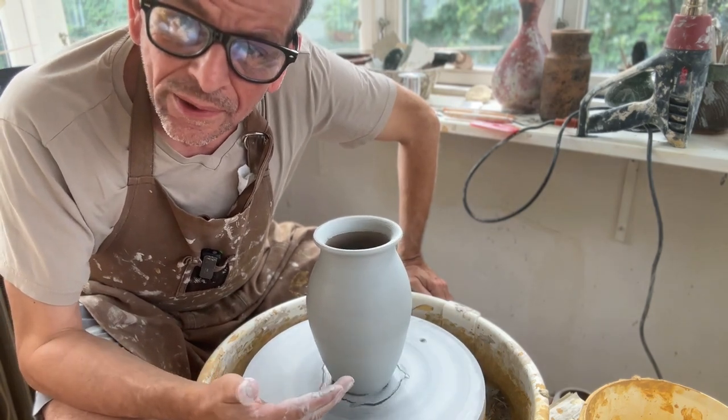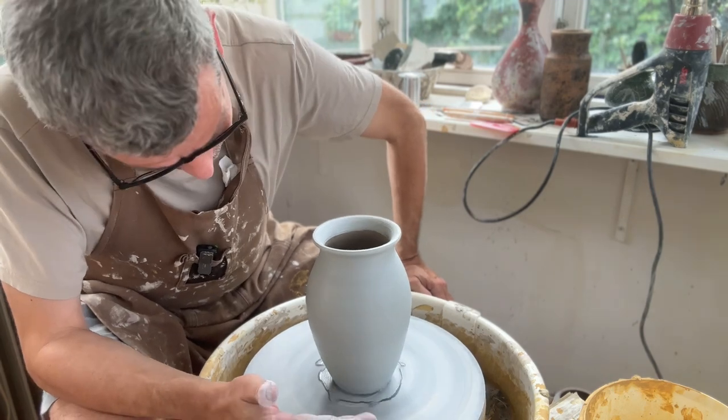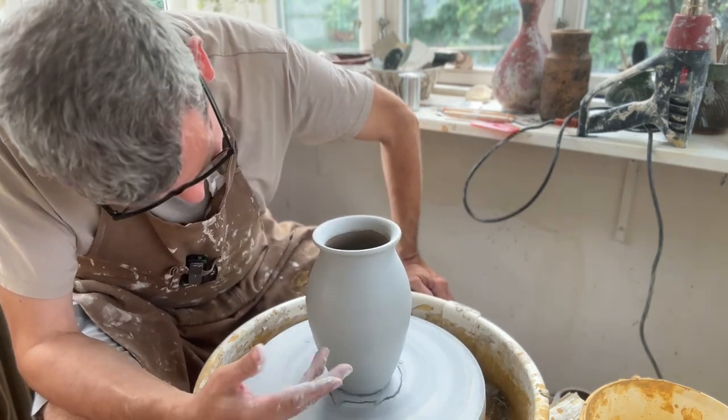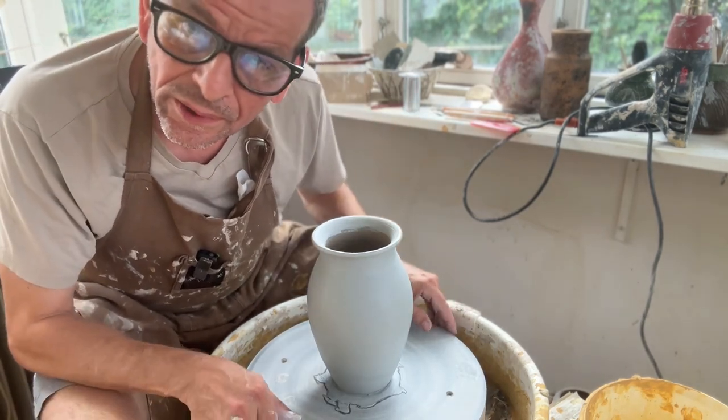Before I can apply the terra sigillata, it has to be bone dry, so completely dry. Actually, ready for the big fire. We'll get back to that. So I'm going to put this back on my drying shelves and move on with the next one.